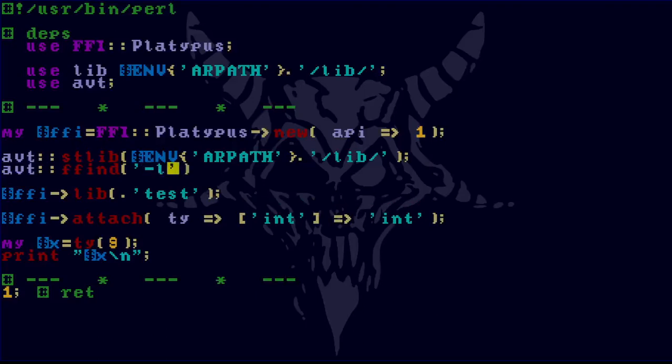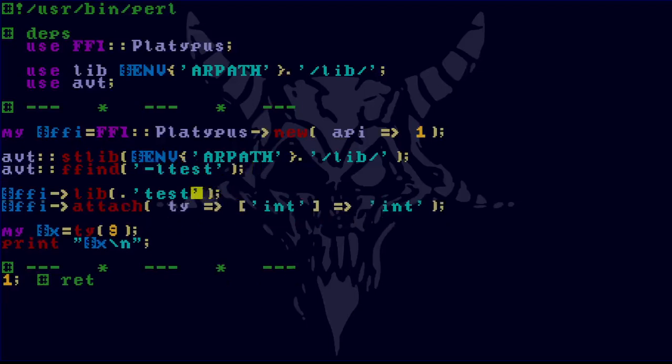Ffind live test. Okay. So this would have to be, right, source path equals find test. Okay. And I suppose here I should put source. Okay.